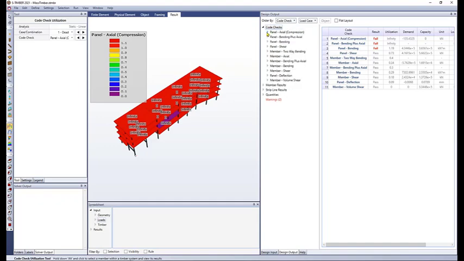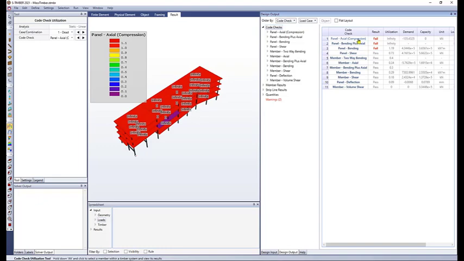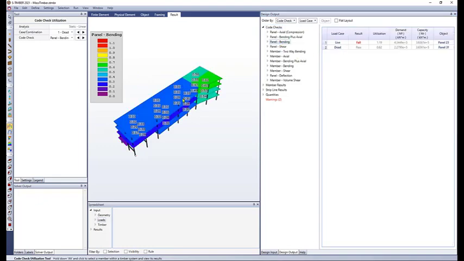And we can dive more into the details using these drop-down options here for each load case and combination. In this particular example, I have 2 infinity checks for the panel in axial compression and bending plus axial. And please note this is expected as these are floor panels not meant for compression. You can opt out for these options in the design input window. Just make sure in the panel strength you toggle these options off, axial compression, bending plus axial, and run the code check again, just to start seeing at the panel bending, which is this case that you see here.